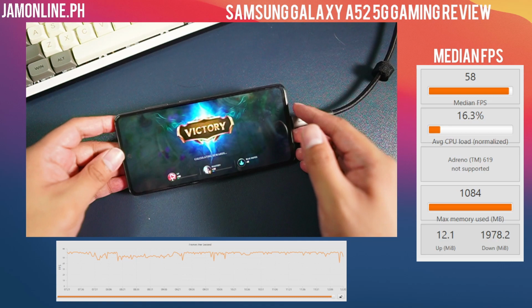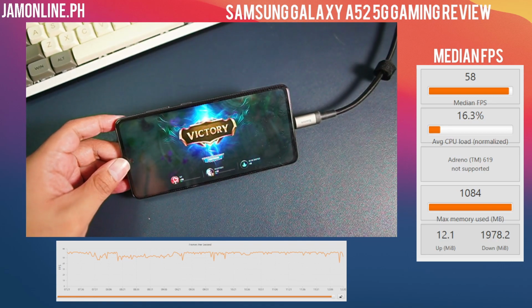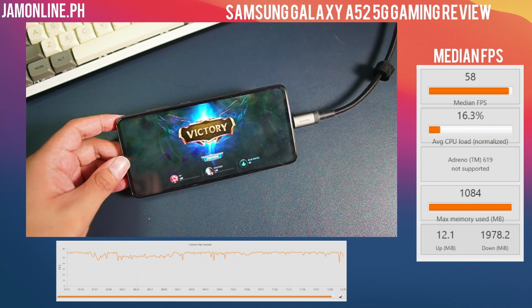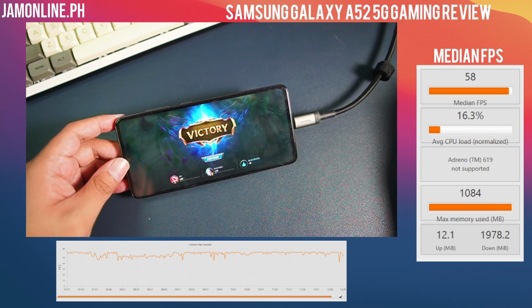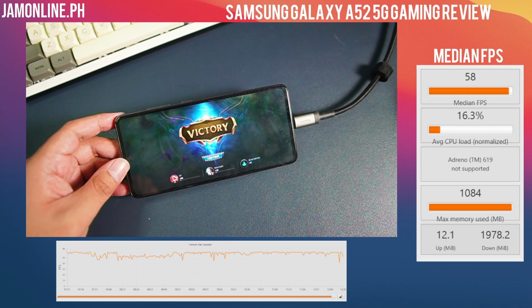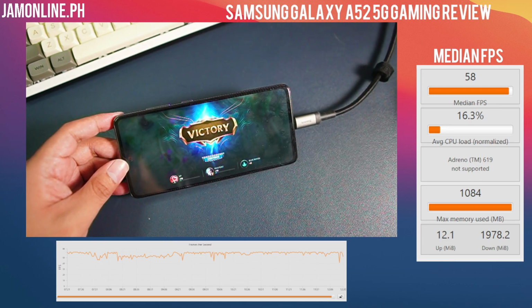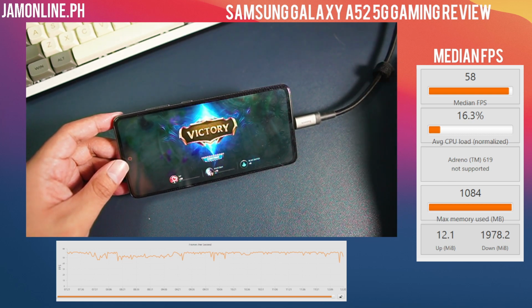So there we go, we've ended our game bench for this one. So League of Legends Wild Rift, we got a 58 median frames per second. As you can see at the FPS graph below, it's not that smooth. I mean, there's some frame drops you can see in here. It's noticeable, very noticeable actually, but when it comes to gameplay, I was actually pretty happy. I mean, despite having these frame drops, my gameplay wasn't affected on this one. So everything was running pretty smooth and running pretty well.